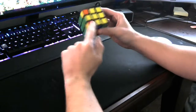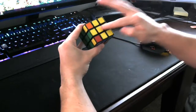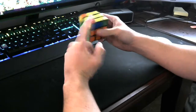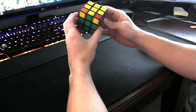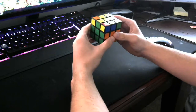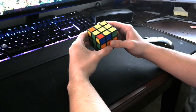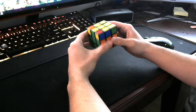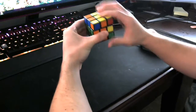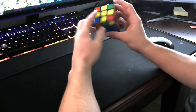Alright, so I rearranged the cube so I could show you how to get the next step, which is the yellow fish. So you should have the yellow cross, and then you should have 2 yellow pieces on one of the sides. It could be over here, but that means you have to orient it so that it's to the left. So when you do this, then you do the algorithm: right, up, right inverted, up, right, up, up, right inverted. So let's go. Right, up, right inverted, up, right, up, up, right inverted. So then we have the yellow cross.